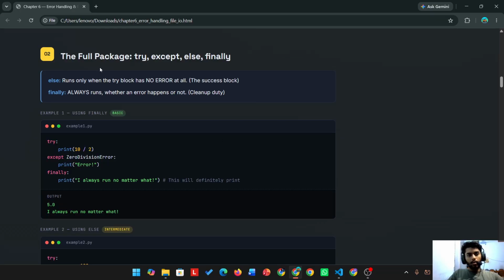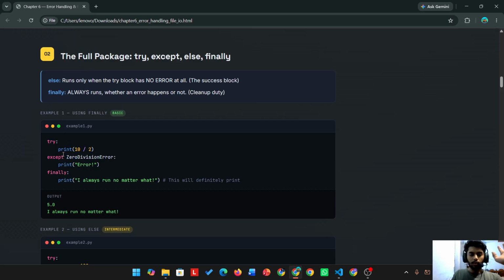Now the full package: try, except, else, finally. Else runs only when the try block has no error at all. The success block: if the try block has no error, then the else block runs. If the try block has an error, then the except block runs.